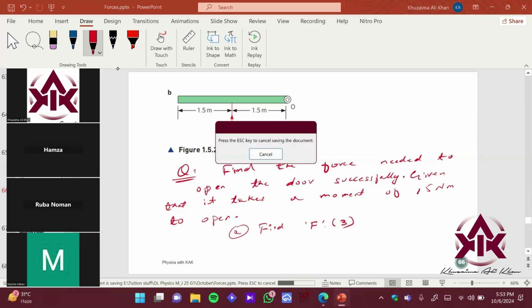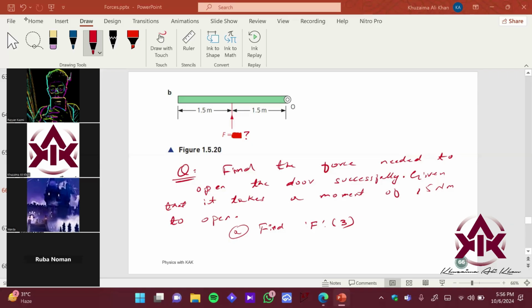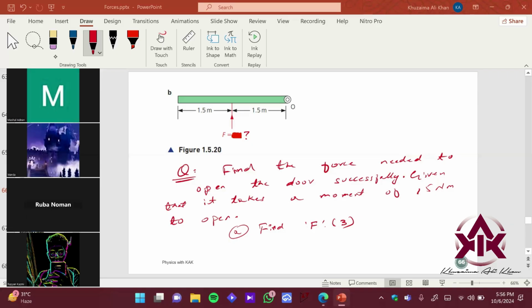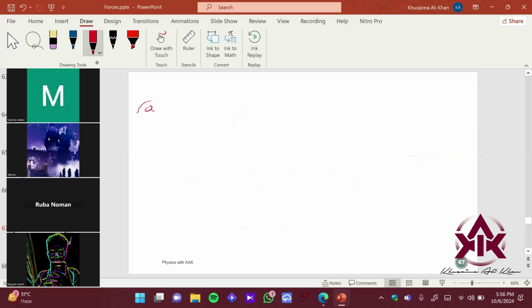This would give you the reason why you need to apply more force, right? Okay, so let's start. I guess everyone is done. Yes, you can put down your hands. Okay, so let's solve it out. It's pretty simple, right? Just to give you a proof of why it was true. So let's solve it out.